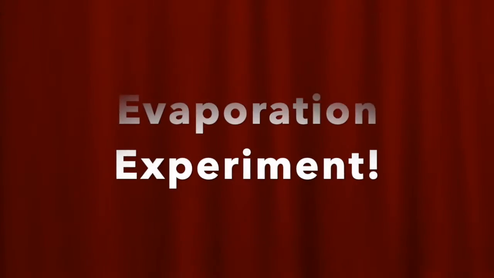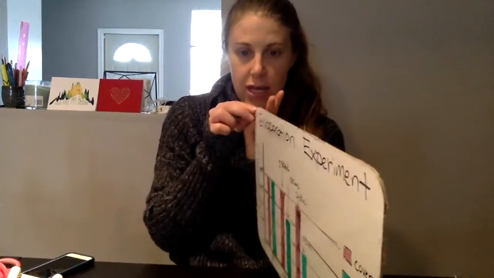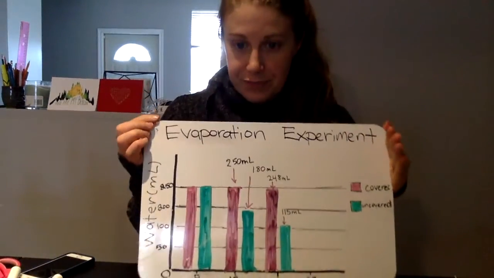Okay. So now is the time we've all been waiting for. Evaporation experiment. It's time to check the results of our evaporation experiment. Before we measure how much water is left in each container today, I wanted to review our results from last week. Thank you to everybody who solved those tricky math questions. That was really helpful for me figuring out exactly how much water we had in both containers. So here is our updated graph.